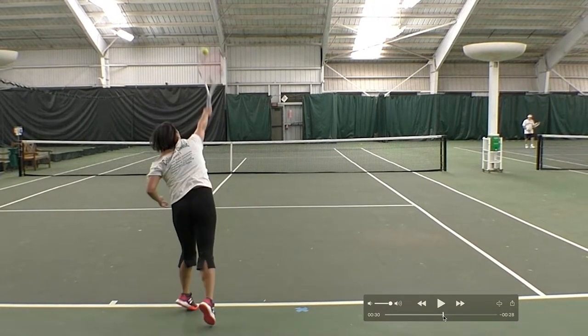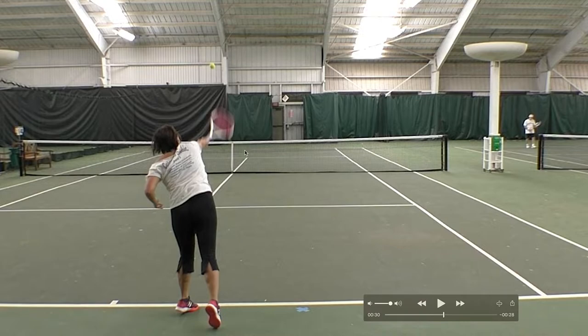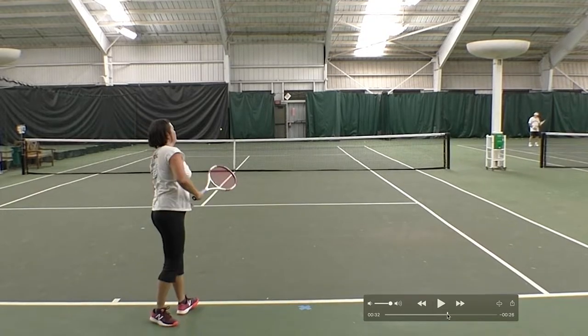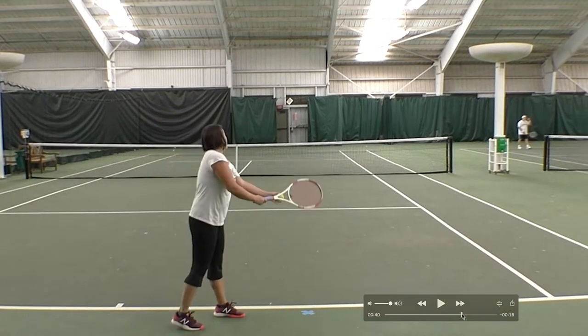But you kind of get the idea of spinning the ball. And then when you're done, you're going to be in more of a wristwatch position, so your arm's going to be turned out to the side. I'm just going to explain basically what I want you to learn, which is pronation. I want you to learn exactly what it is that happens when you do pronate.